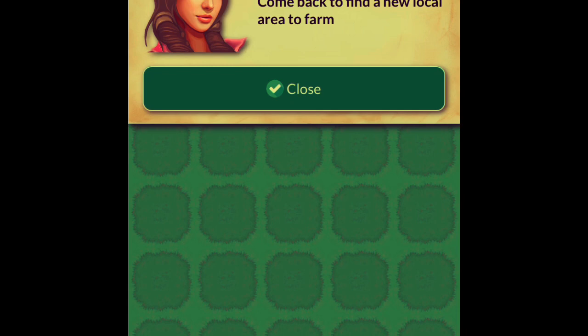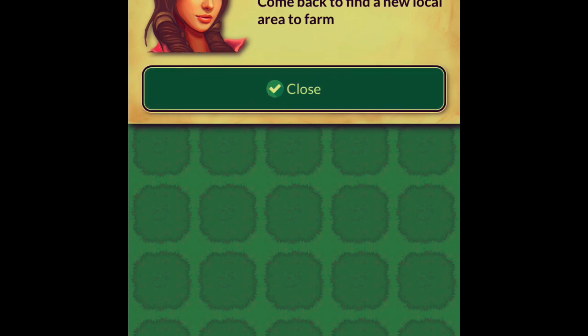Now, once you've got everything done, go ahead and clear out that little pop-up. Come back to find a new local area to farm. Bushes, dim, but rocks, dim, bushes, grass, dim, rocks, bushes, trees, bushes, bushes, trees, close, button. There you go. Did you notice the little menu piece was right in the middle of the gather field?